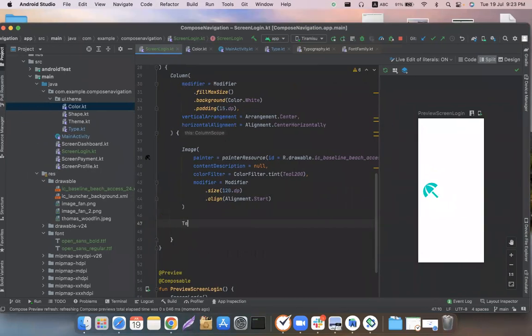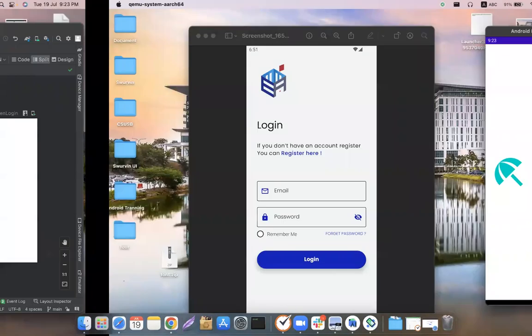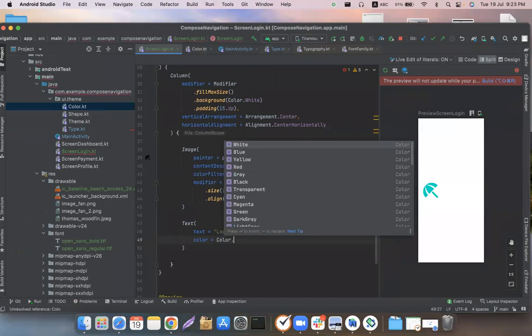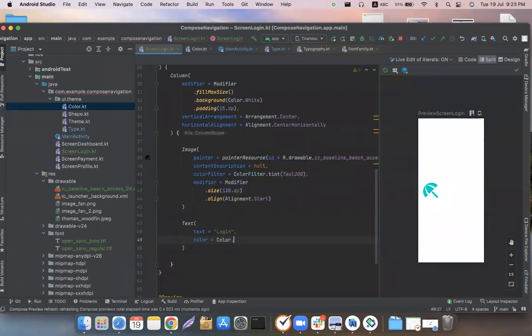So I am adding text. Login. Color dot black.